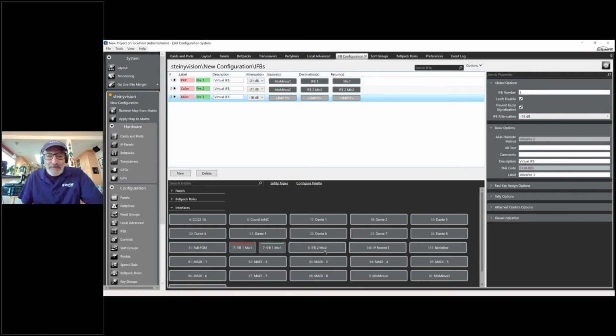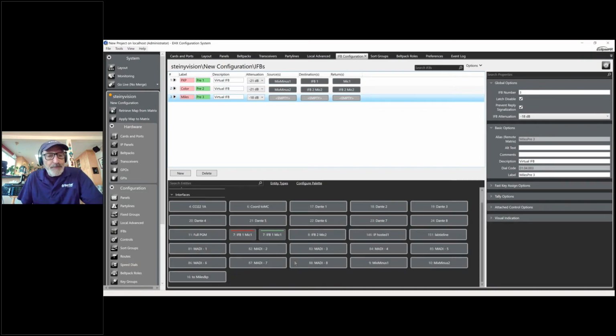In this case, it happens to be coming in from port 7 of my MVX cards. However, I could make Dante my source. Maybe Dante 1 is where I've put in my audio console, my Karak, my Lavo, my Yamaha.